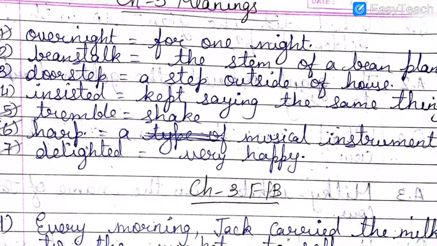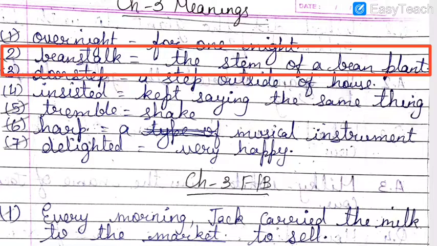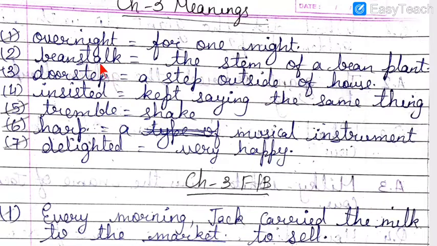Okay, now number 2. Beanstalk. The stem of a bean plant. Please write it down quickly. Number 2, beanstalk. The stem of a bean plant. I hope that you are writing, students. Okay, also please repeat after me. Beanstalk, the stem of a bean plant. One more time we will repeat. Please repeat loudly and clearly.